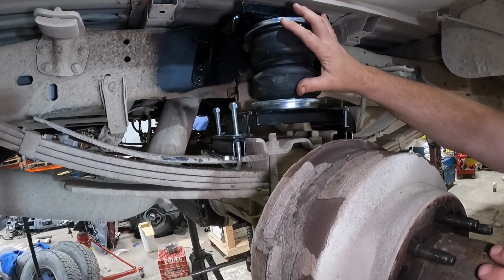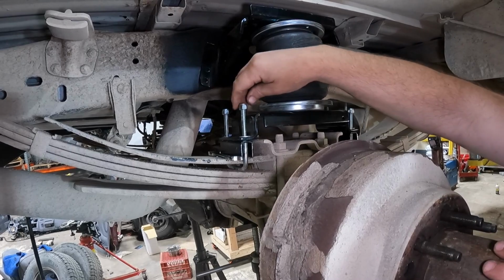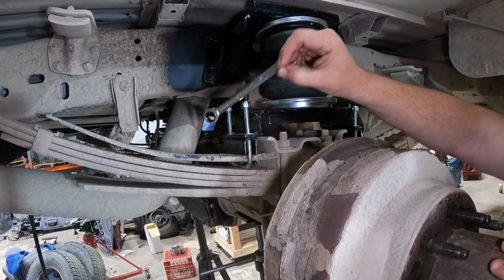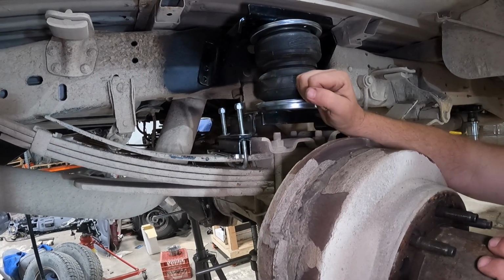I've got the assembly in place. We've got it sitting on the U-bolts. I've got the washers that came in the kit in place, and you'll see in the instructions. We've got the nuts partially threaded on. They're 9/16. We're gonna use an open end wrench, and we're gonna use a cordless ratchet to get them down as far as we can because I don't have sockets that deep.